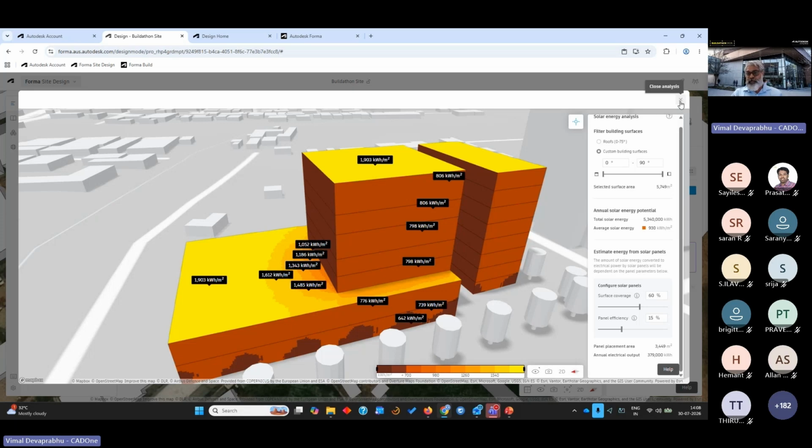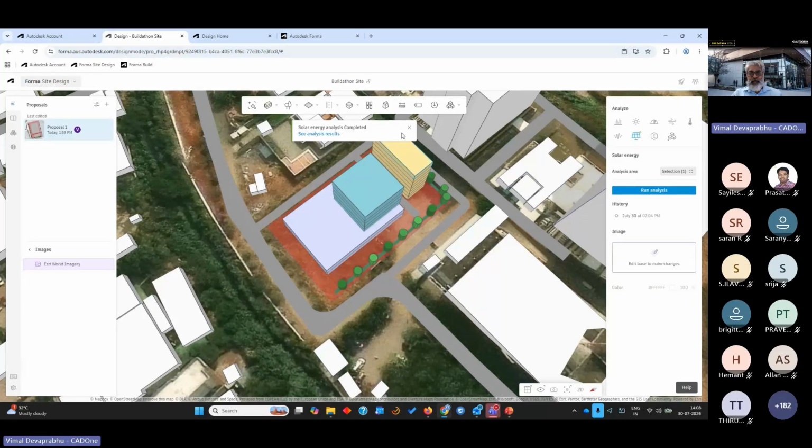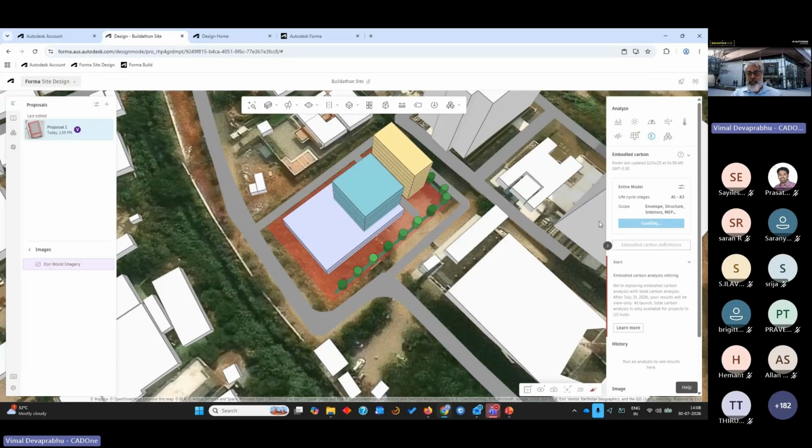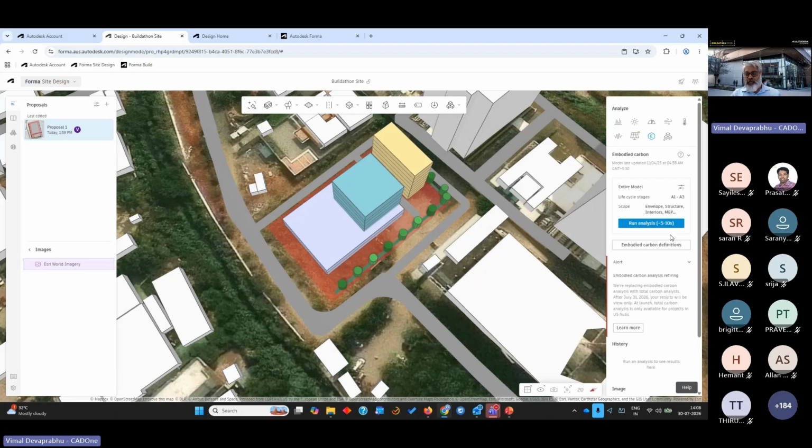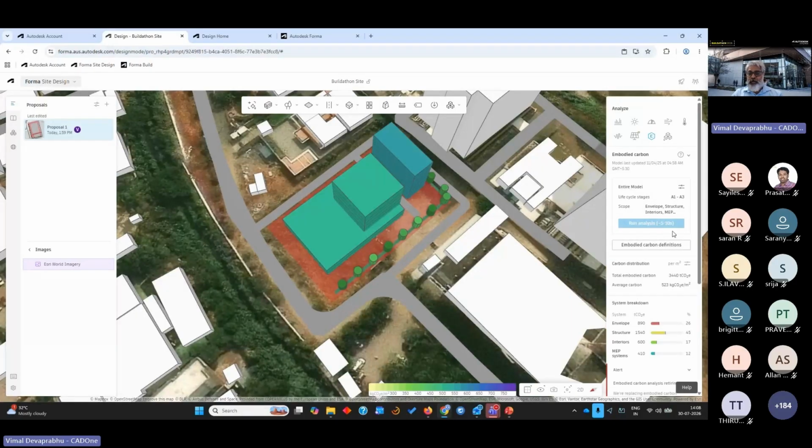Okay, so next, moving ahead, we have this embodied carbon analysis, which you can edit. You can see when I go into this, it selects depending on what type of model I'm doing. So it's basically the envelope and structures that are there, and maybe I just add some features to it. And you can just run the analysis on this. But this being on the conceptual level, it gives you very basic data of certain things here.